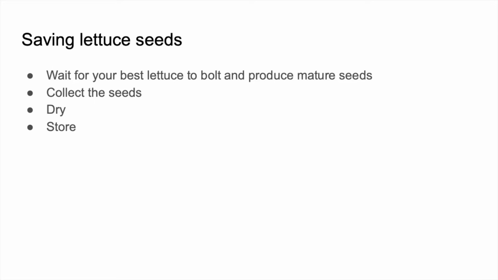So, as we saw in the great demonstration from Jenny, that is the process to save lettuce seeds. In summary, you need to wait for your lettuce plant to bolt, which generally happens as the weather gets hotter, but it can happen for other factors as well. A good rule of thumb is that when plants are at the end of the life cycle or under some kind of stress, they will attempt to produce seeds before they die. Once the lettuce has flowered, it should get pollinated. Then you need to wait for the seed pods to mature before you can collect, dry, and store.